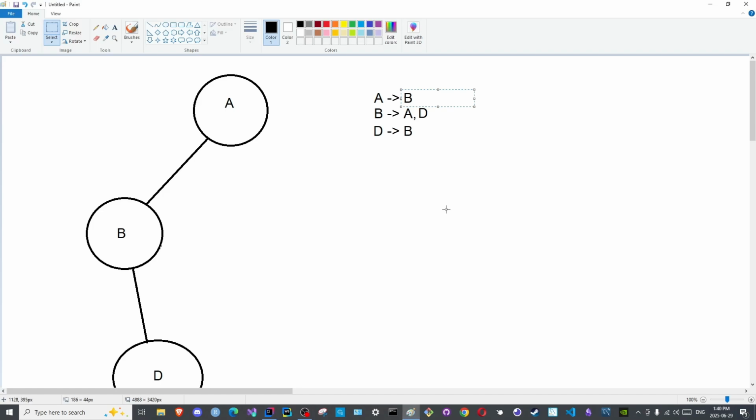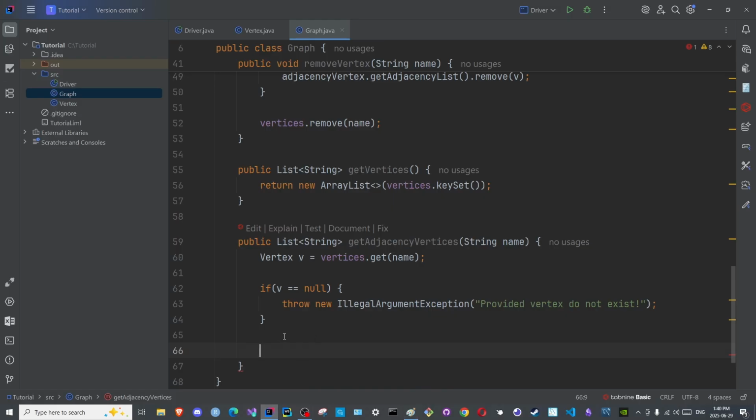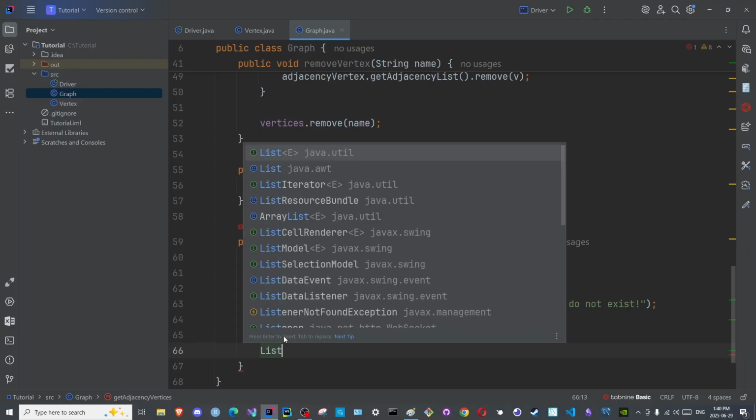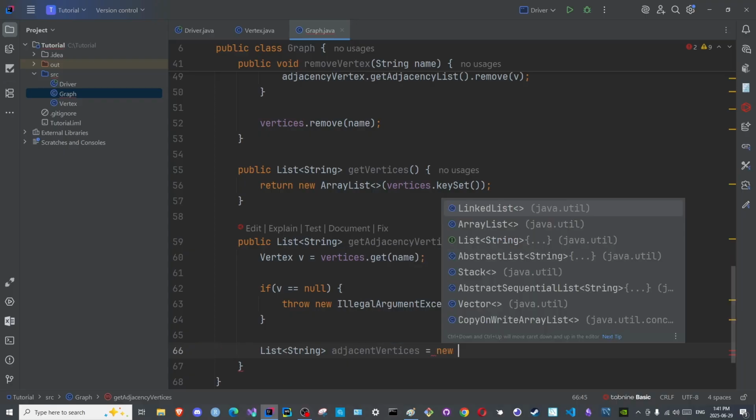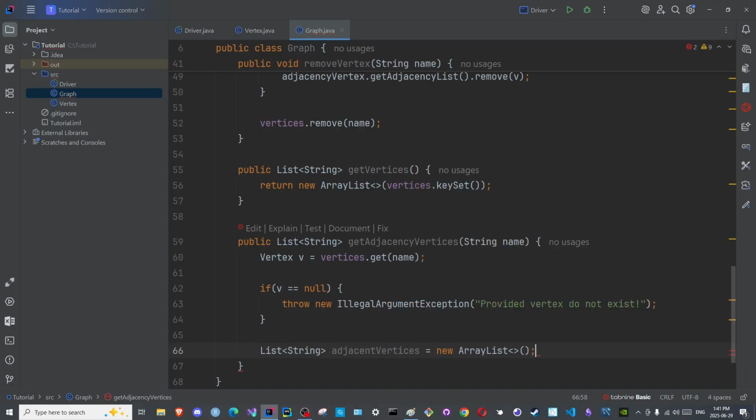Then we will create an array list of this. List string adjacent vertices. You can call it list, you do not need to, or adjacent vertices because it is plural, it indicates a group. New array list.